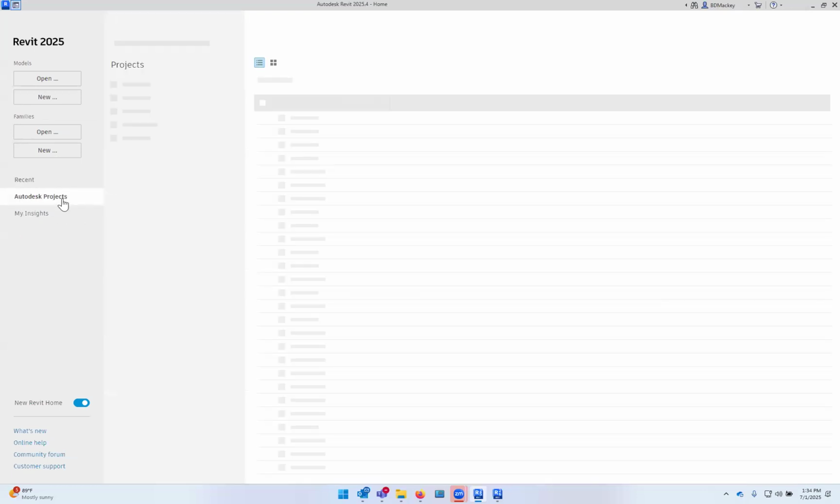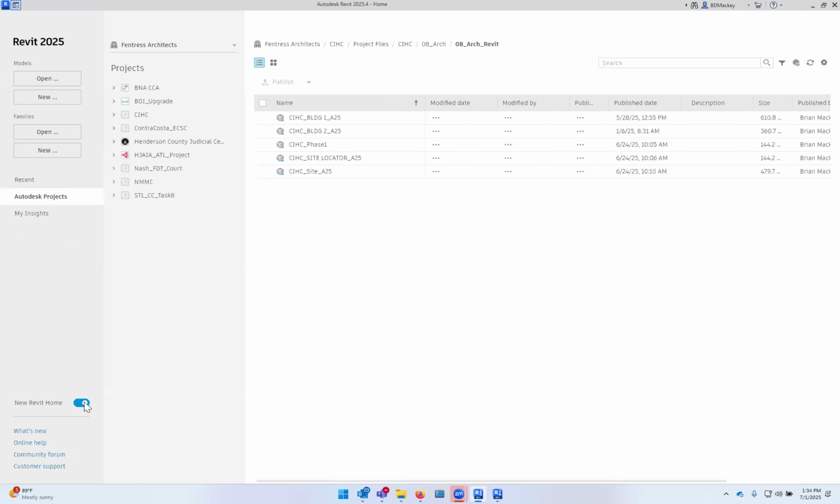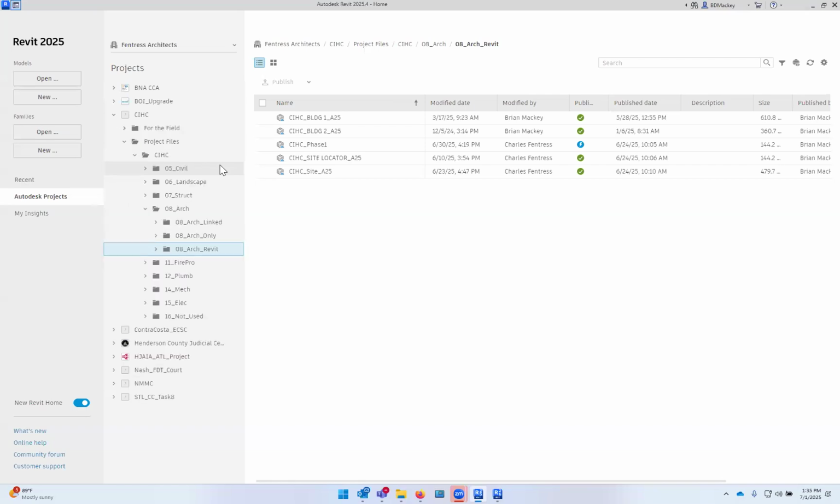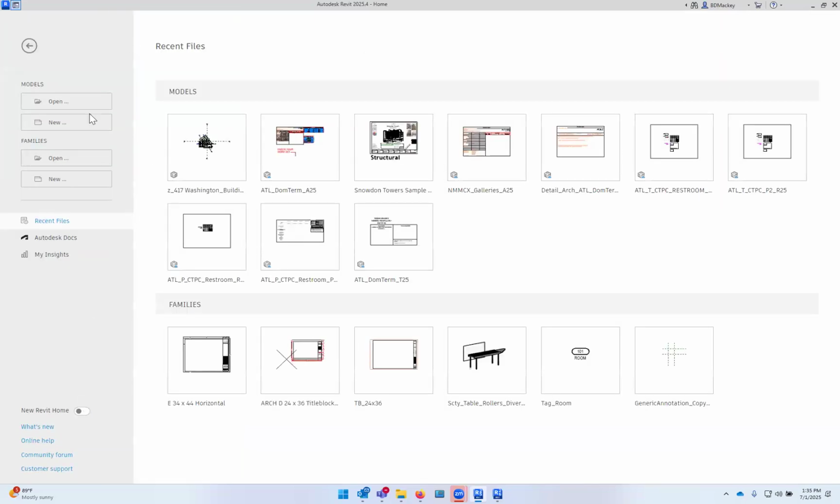However, I do like the Autodesk projects. I also love the way it's called Autodesk projects here and not in the new home, where it's called Autodesk Docs. I do like this interface much better. So oftentimes, if I'm doing a lot of cloud-based work, looking at Autodesk project stuff, I might come in here because I get to see all the different clients up here, and it gives me this nice little scenario as well. But for me, most of the time, I don't do the recents because I want my models up here and my families down here. Damn it, I want those separated so they're easy to see. But again, I'm probably in families more than I am in models.